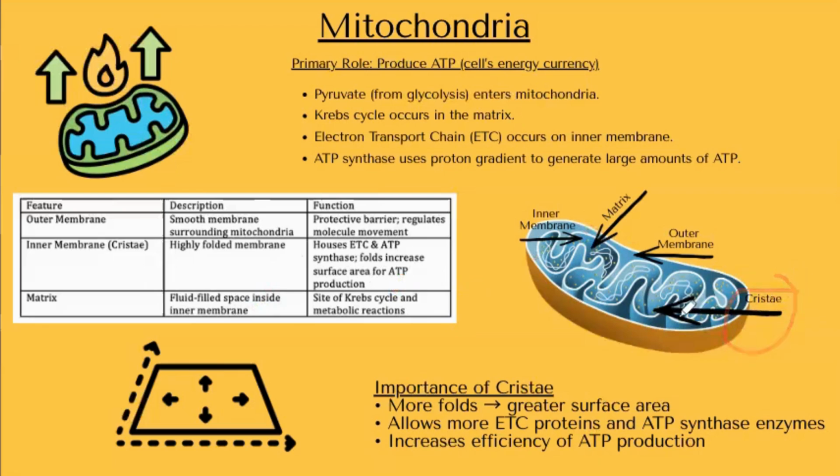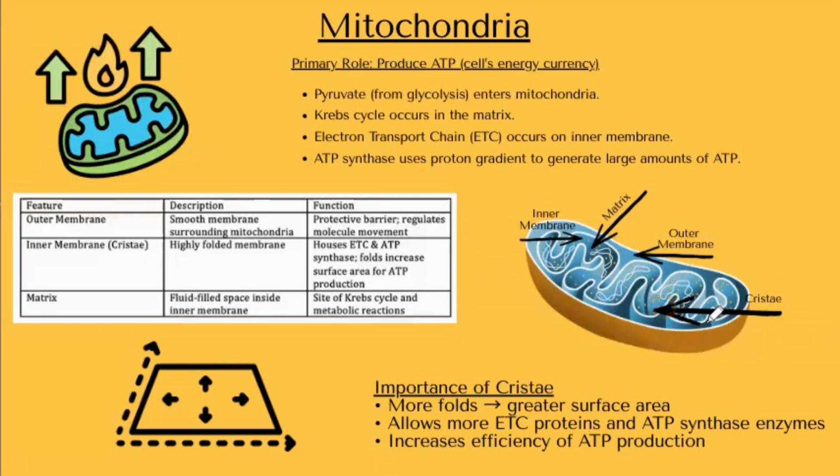Now, let's talk about this cristae over here. So this is the term cristae. When we're actually talking about cristae, we're talking about the folds. So this is a fold that's there. So more folds are important. So this is a fold. This is a fold. So that's what we're pointing to, the different folds that are here.